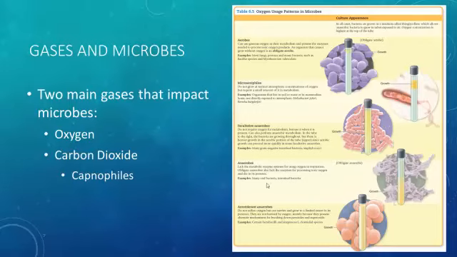Lastly, we have the anaerobes, sometimes called strict anaerobes. These guys do not grow in the presence of oxygen at all. We even have to use special oxygen-deficient chambers to culture these bacteria. Besides oxygen, some microbes need more carbon dioxide than is normally found in the atmosphere. These are called capnophiles. Don't worry about these carbon-loving bacteria too much. They aren't the main focus of our class.